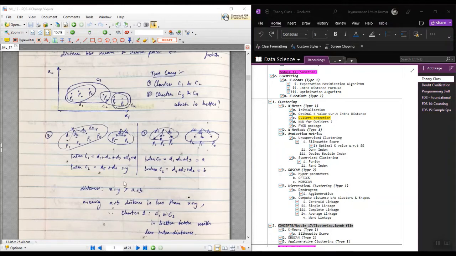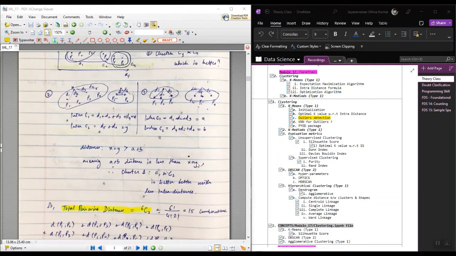So if we add x plus y and a plus b, which distance will be higher? As we know, the distance D4 is added up here, so the distance will be higher for this cluster compared to this C1 and C2. As we know, x plus y will be greater than a plus b, right? Meaning the cluster which has less intra distance is the best. So in this case a plus b is less than x plus y. The cluster C1 and C2 is better with less intra distance. So this is the best.